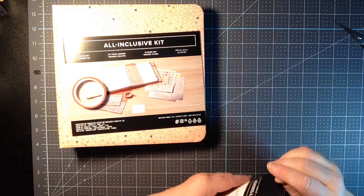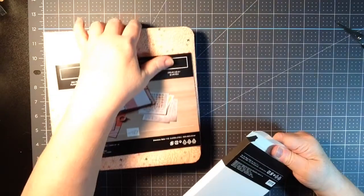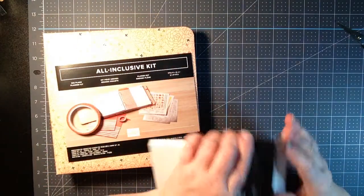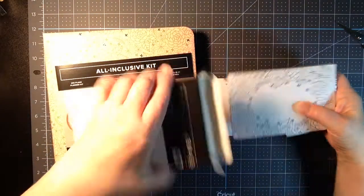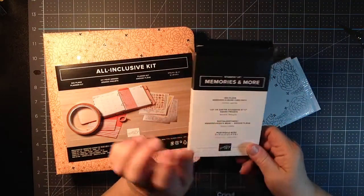It's really inexpensive when you look at how much planners and things cost these days. You really are getting a lot for your money. So let's go ahead and take a look at this Memories and More Big Plans Memories and More card pack.